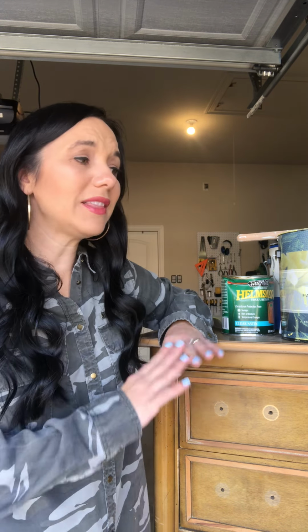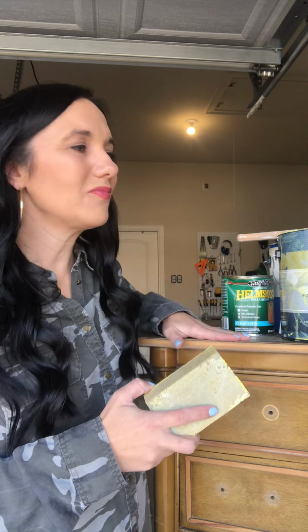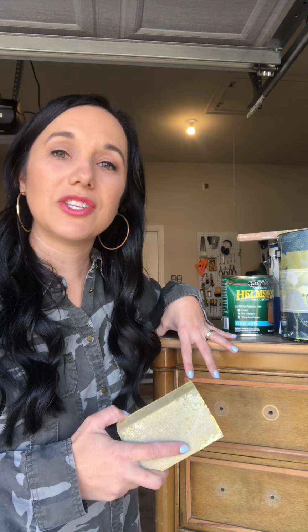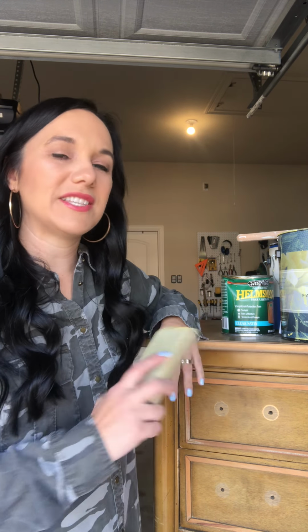So let it sit. And also at the very end, I even take this and I sand down the very last coat. You can feel it, it feels so smooth. It just kind of gets that gummy texture of the paint off and makes it so smooth.